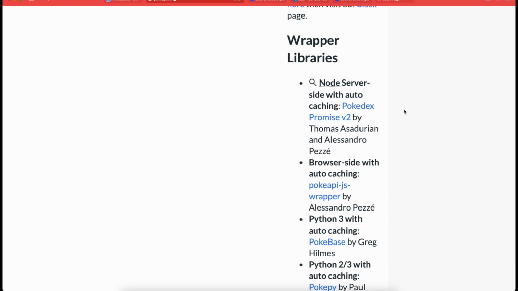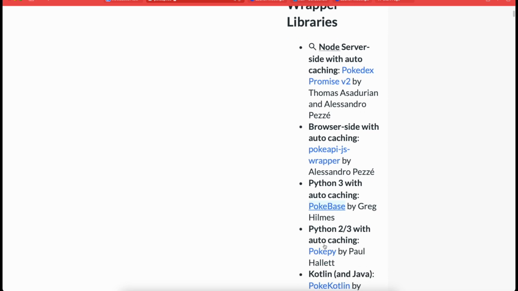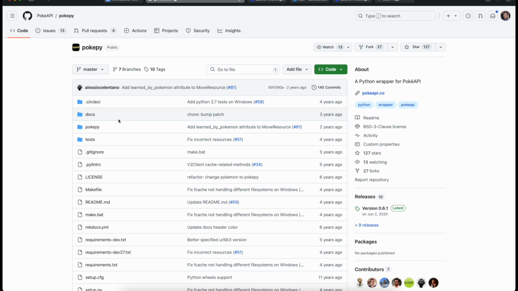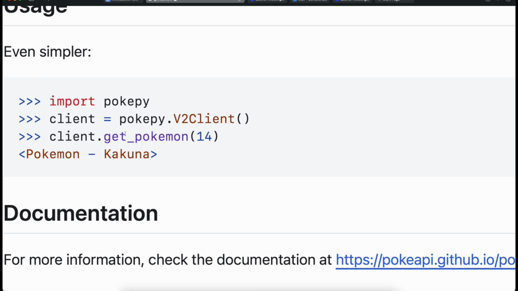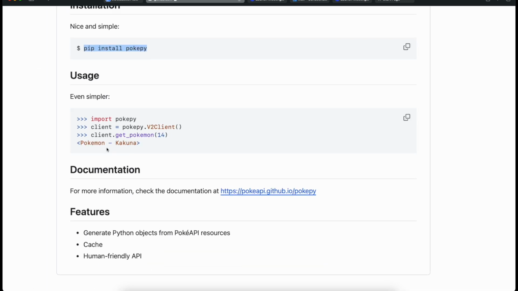But basically, wrapper libraries, you can see for every type of language, right? Python, for example, there's something called PokePy, which is a play on Pokemon in Python. With this code, you can just say pip install PokePy, and then you just use functions like get Pokemon. It will just return the data for you. So this hides all of that work of saying, oh, I need to get a URL, make a model for it, do all the conversions. It just does it, and it then returns an object for you to use.